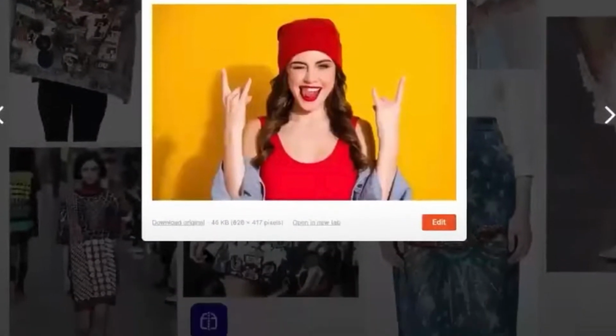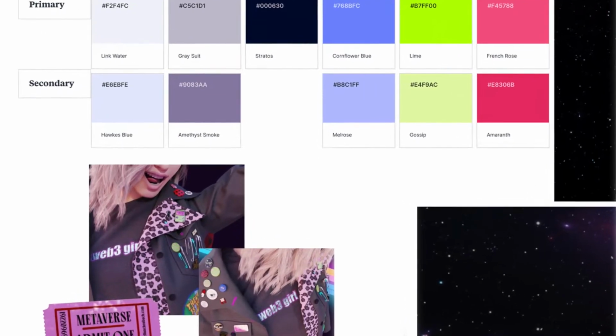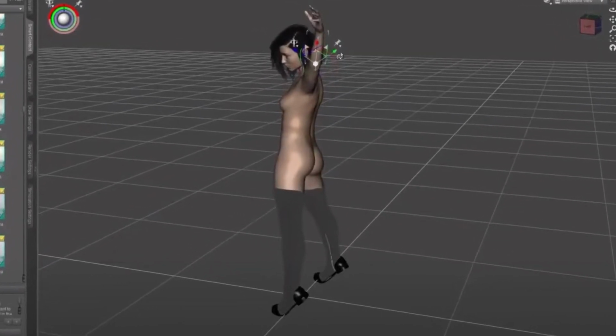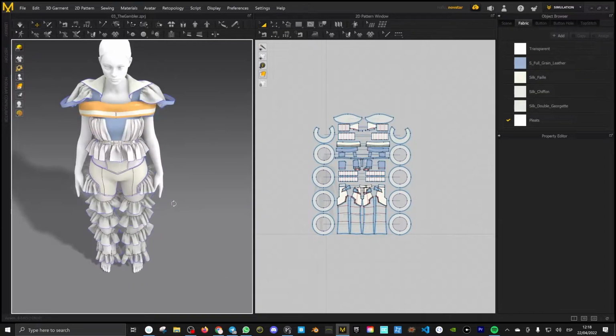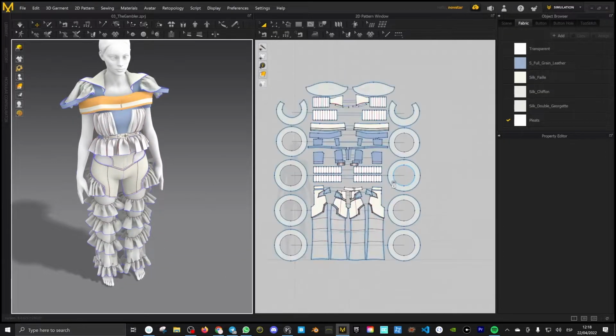Part 2 of the series will be streamed on Wednesday, June 1st. We will start with the mood board we assembled in Part 1 and add more images and a color concept to it. We will then go back into DAZ where we created our avatar and we will animate a pose specifically for our avatar. Next we will export our avatar to Marvelous Designer where we will design the garment according to the mood board and apply some basic textures to it.